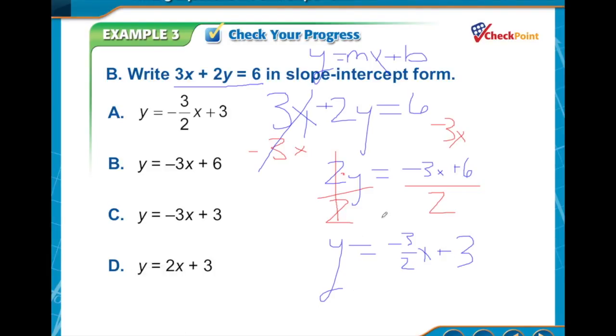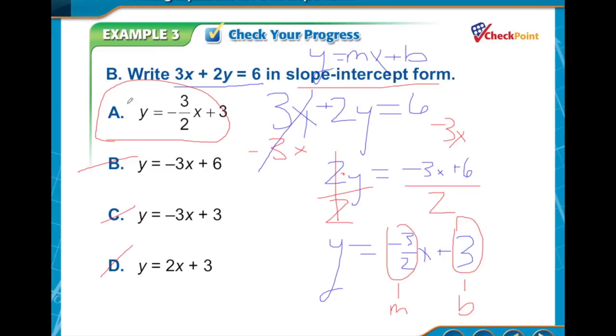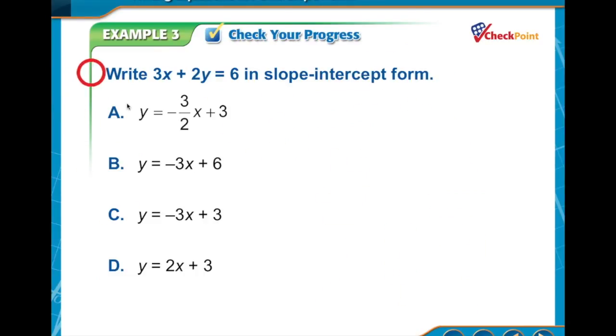So the whole point of slope-intercept form is that we can now identify the slope. This is my m. And our y-intercept, that's b. So given the slope-intercept form, you can check to see, can you identify those things? So there it is. And now looking at potential answer choices, I see A has to be correct. The rest of these are off. And we will double check that. But make sure you have the steps and the right form, slope-intercept, for 3b. And we see confirming A is correct. So please have that for this one.